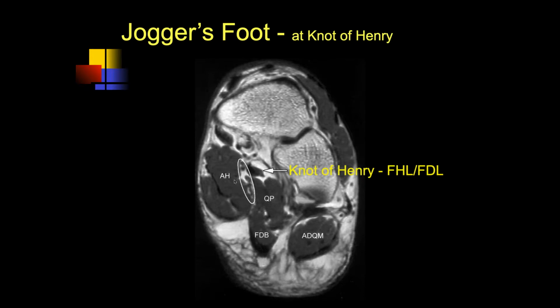I don't have any good examples of this. I think I will show some knot of Henry problems later, where you get a lot of fluid within the tendon sheaths, and that can compress the nerves and produce that. But I haven't actually seen a documented case of Jogger's foot.